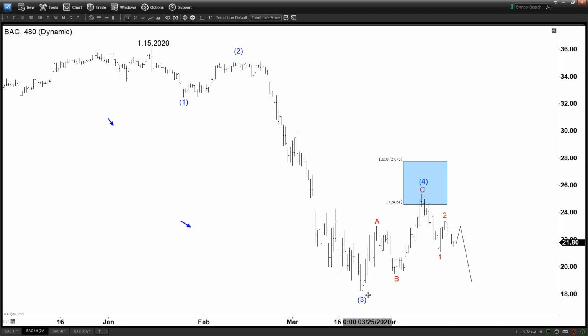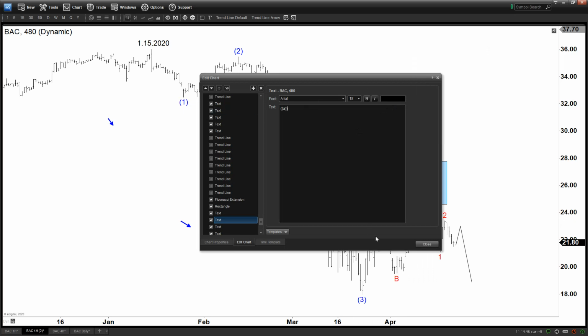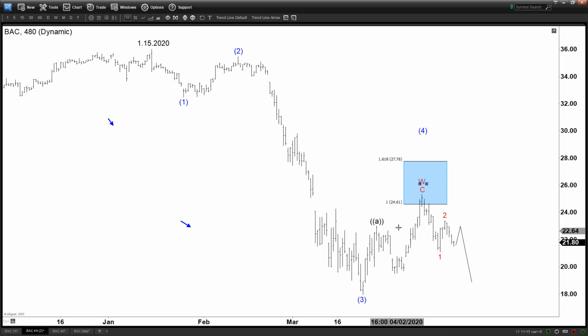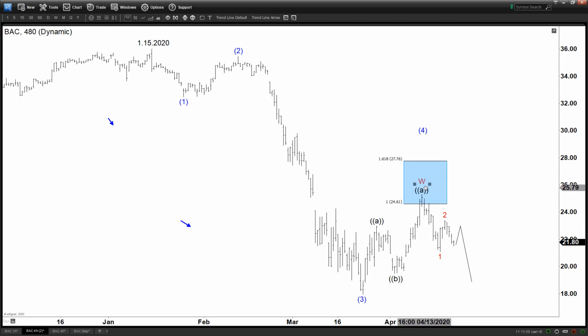Until it breaks below here, technically what happens is we can do a double zigzag or double correction. So we could be doing W here, and you downgrade this into a lower degree label. In that case, this is the lower degree as the subdivision of the red. So if it rallies again, then this can become a double correction or double 3, WXY, something like this, right? And then in that case, it can do another 3 waves up like this. So it could do a 1 2 3 4 5 ending A again here, and this is a B, and another leg higher in C.